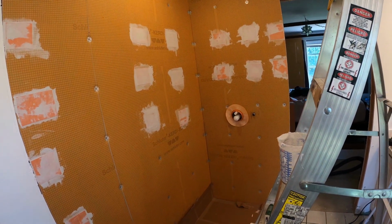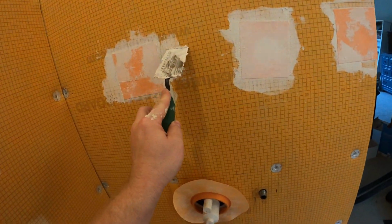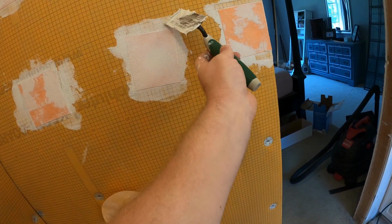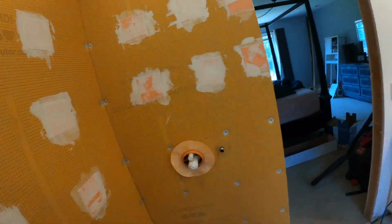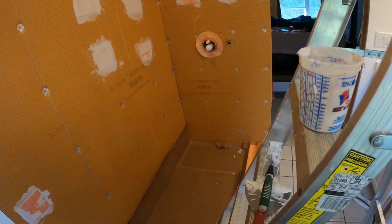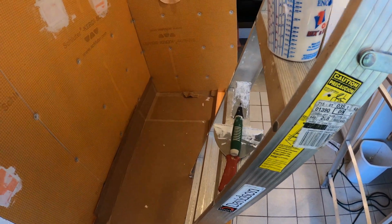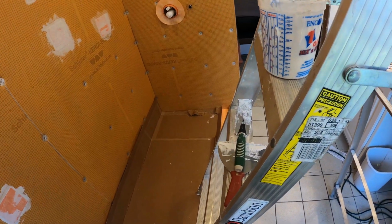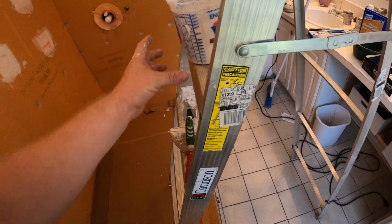I'm going through now and just kind of checking, make sure if there's any weird high spots, trying to make sure they're not too pointy, right? And we can come through and knock these down a little bit if we need to. I don't want to touch it too much, but it's working the way I'd expect, so we're gonna keep moving on. I don't have a bunch of trowels and a bunch of blades, so I'm going to take these downstairs, clean them off, and have a fresh start for the next batch. I got a bunch of containers so that we can do these one at a time.